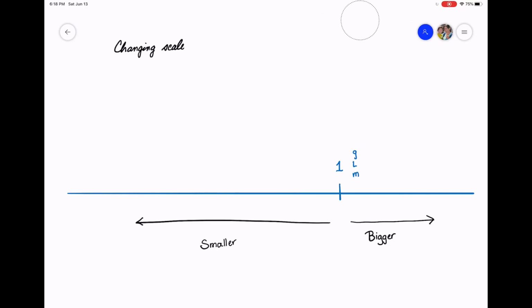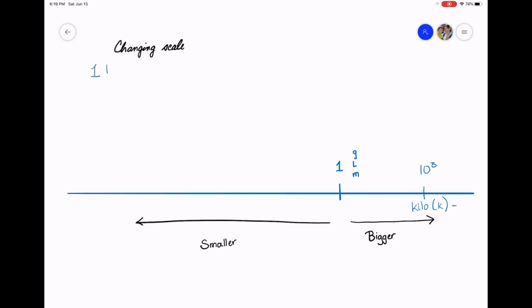Now that we've reviewed powers of 10, let's take a look at our scale. We're going to start on the bigger side of things. There's really only one prefix that means bigger, and that is kilo, which is expressed with a lowercase k. And kilo means 1,000 or 10 to the 3. So you can put kilo in front of grams, liters, or meters.